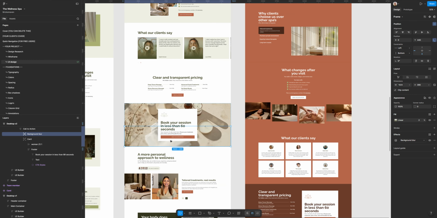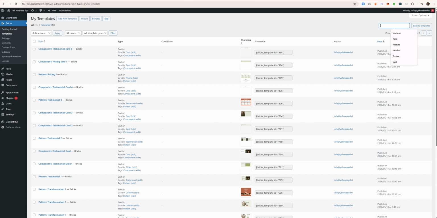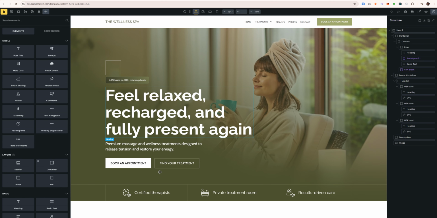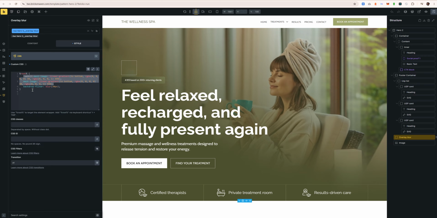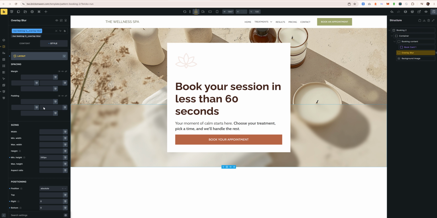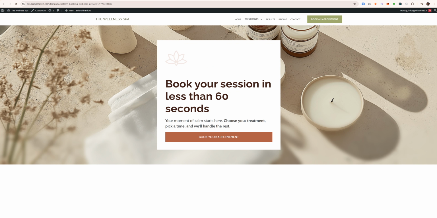So I'm going to go to the hero there and just grab that mask CSS. Just give me a second. Let's search for hero. Okay, let's go to the second hero. I'm going to open that up and go to the overlay blur here. Let's see what we set here. I'm going to grab this and let's go back to my overlay blur CSS, and I'm going to drop this in. There you go. Boom. I think we have what we wanted, right? There you go.